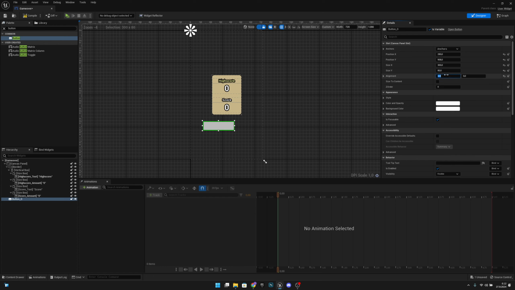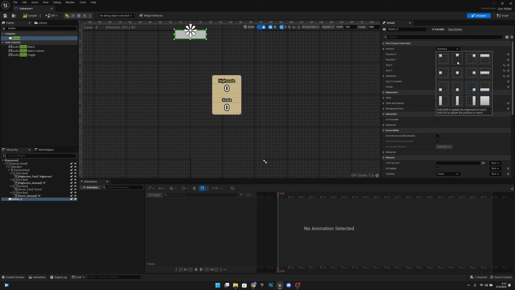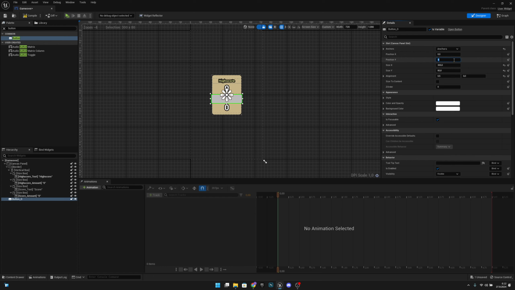Alignment X 0.5 and 0 on Z, X and Y. Sorry, we want to align this to the top, to the middle. Okay, so let's zero position X and Y again. And alignment Y is like -3, I think. Okay, something like that.